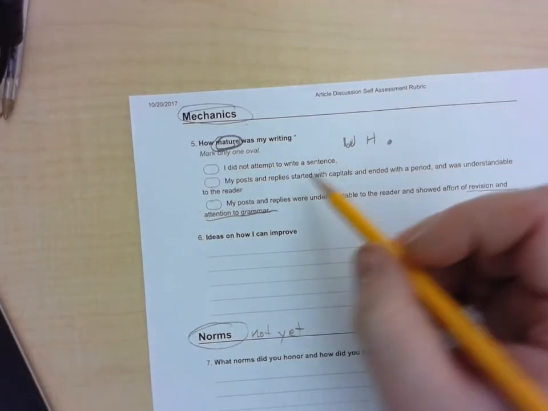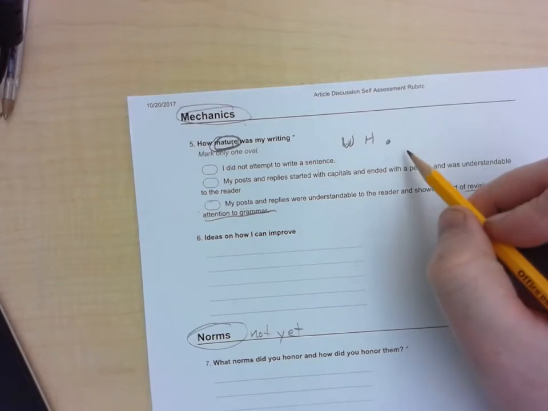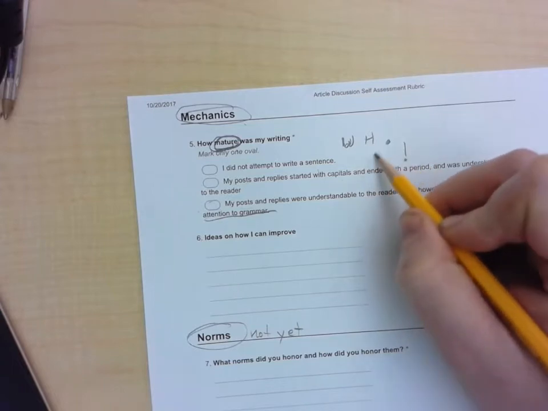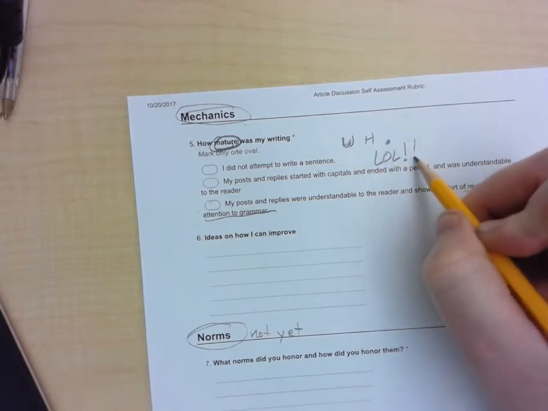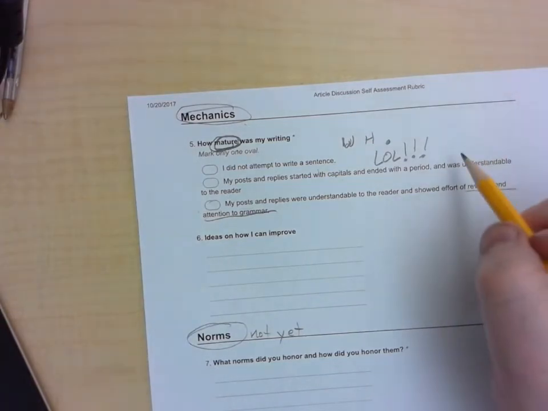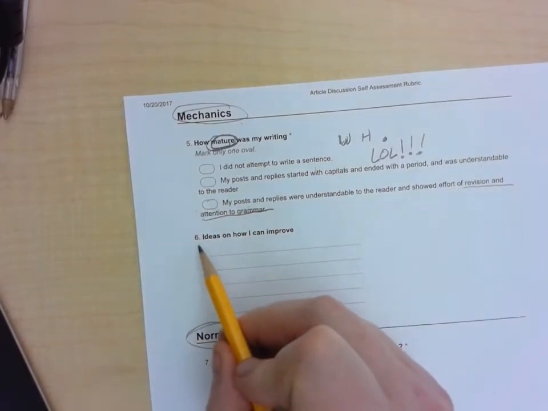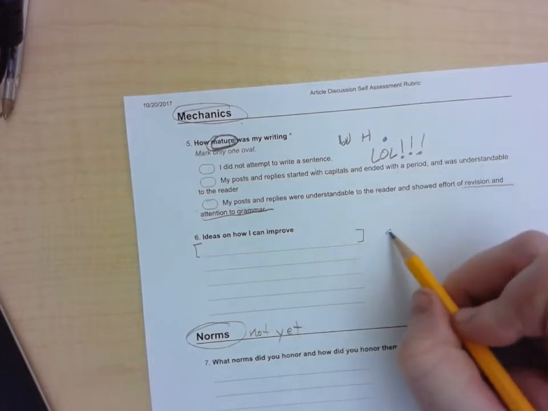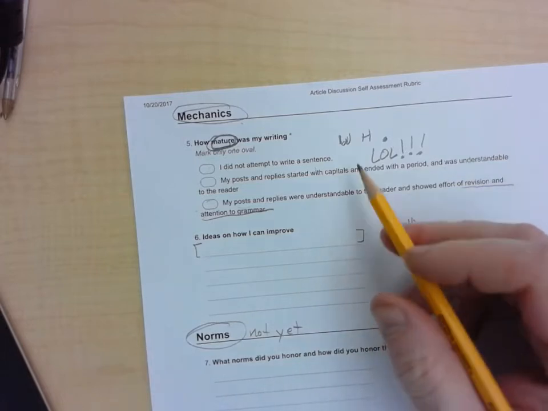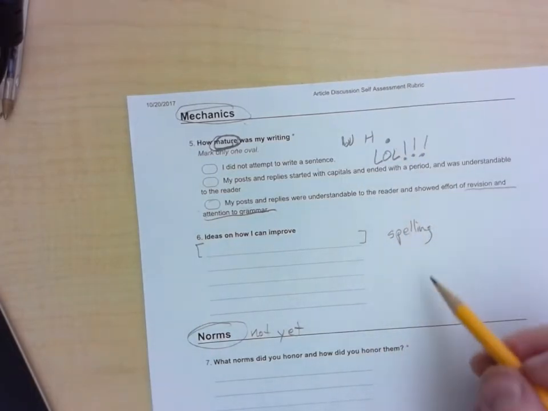But an example when I say mature writing, an example what we don't want is writing that is kind of popular for social writing. We want to practice what we would do for say a job interview. And ideas on how I can improve. Ideas on how you might be able to improve something like spelling or writing complex or simple sentences.